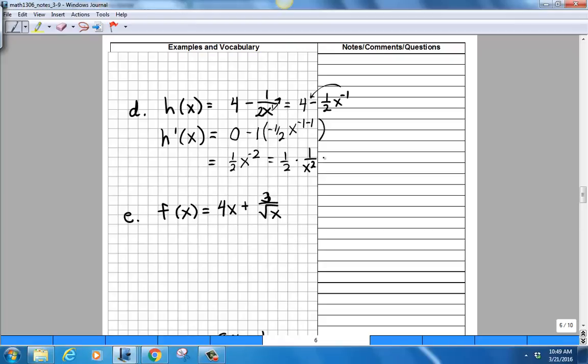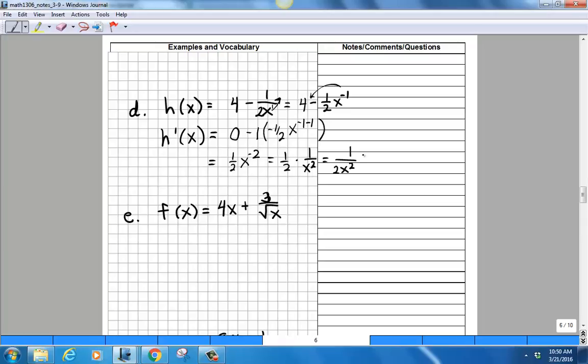And now you can just multiply these two fractions together. So nothing happens to the 1/2. It's just the x to the -2 that gets flipped, okay? So you end up here with 1 times 1 is 1, and then 2 times x squared is 2x squared. That's it, okay? And I don't think you can simplify it any more than that. So we just get 1 over 2x squared as the rate of change formula, okay? Perfect.